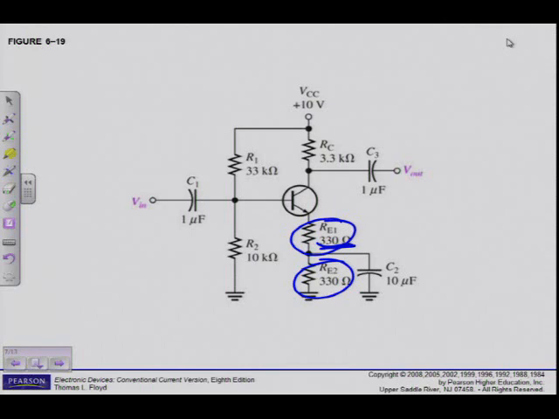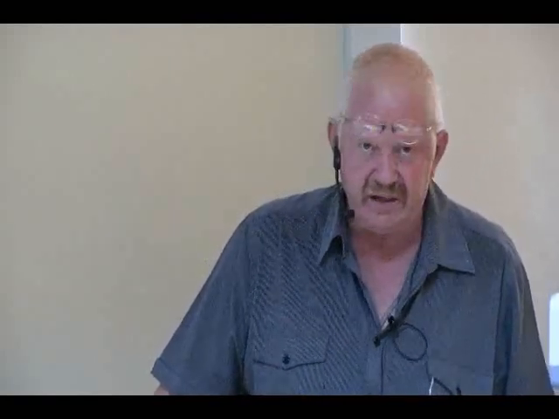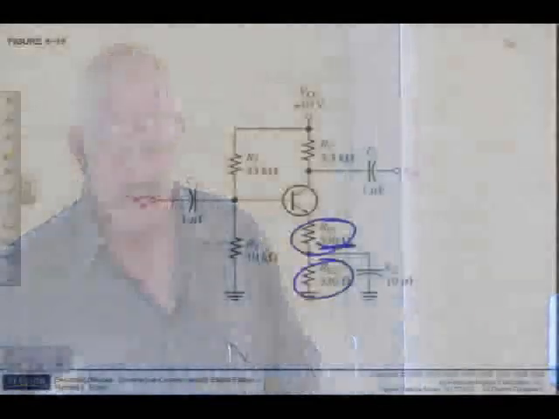Please mark the sentence there on top of page 272, equation 6.8. They say there, if RE1 is at least 10 times larger than the value of R accent E, then the effect of R accent E is minimized and the approximate voltage gain for the swamped amplifier is then RC only over RE1. Fortunately, every time it's a 10 times rule of thumb. So let's stick with that rule of thumb.